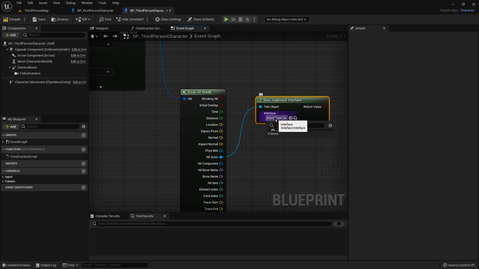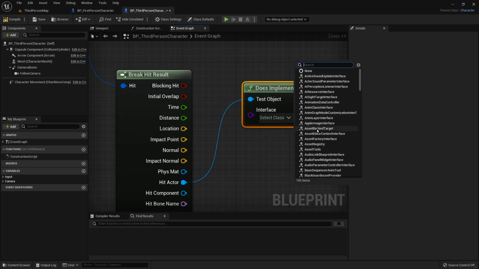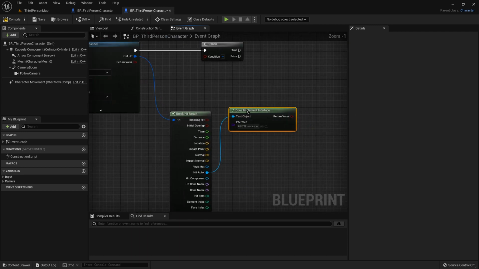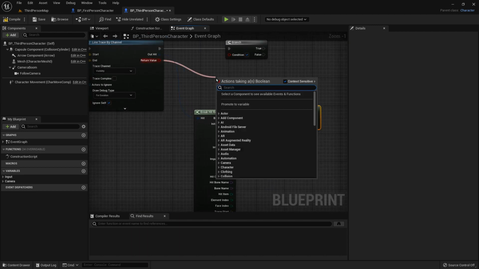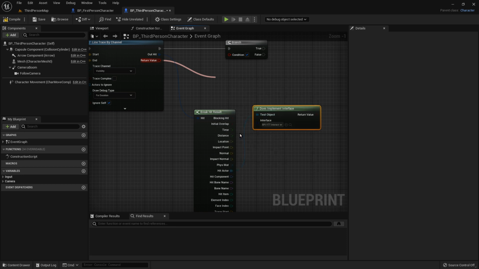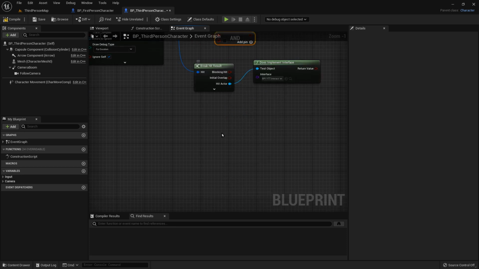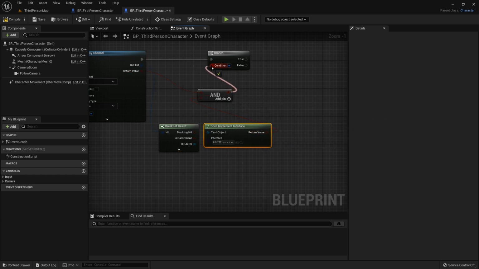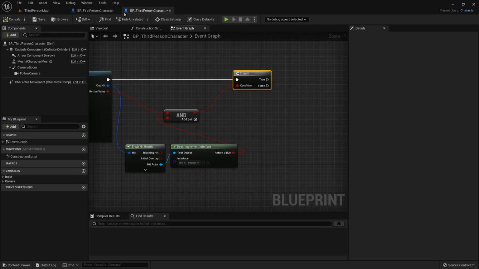Select that. For the interface, we're going to choose our interact. We want to make sure there's a hit, so type in and Boolean, and connect this pin. We want these two things to be true. Compile and save.